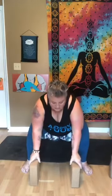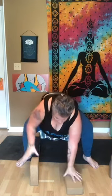So this is where I use blocks. And I'm gonna do it facing you one time, and then I'm gonna do it sideways so you can see what's happening with the feet. So we go back to feet nice and wide. And you know, with crow pose, we put our hands down on the floor and our knees are resting on the biceps with the toes pointing out behind us. Long spine. So we're just recreating the shape of the pose, but using the chair, taking out the gravity.